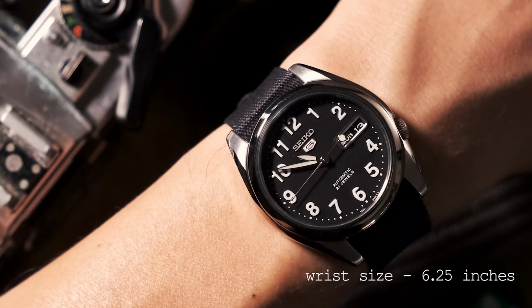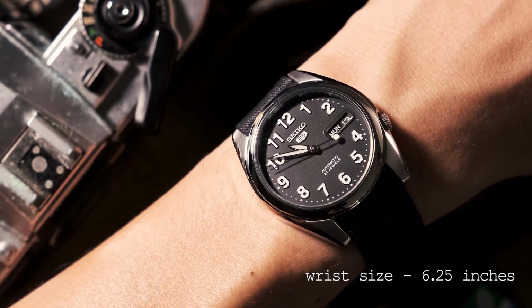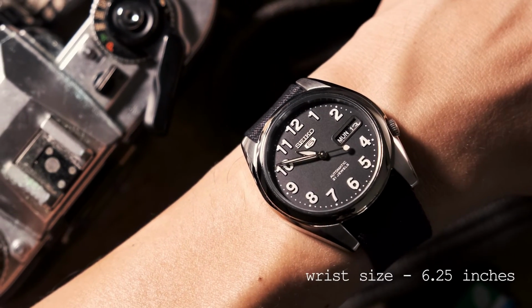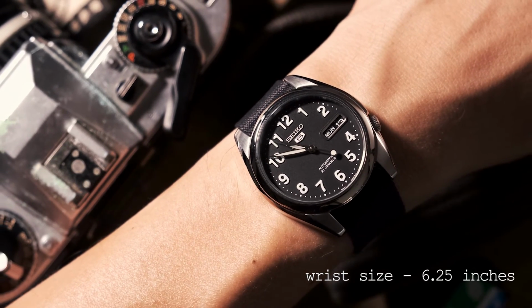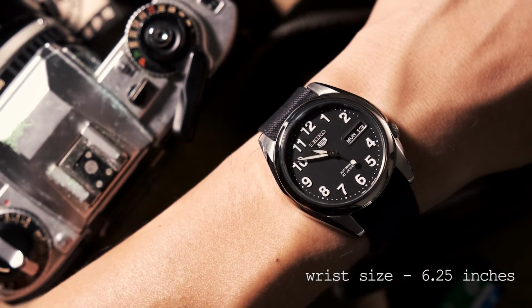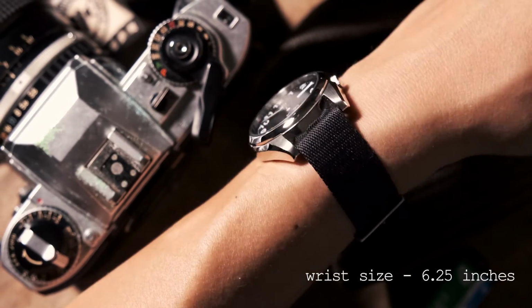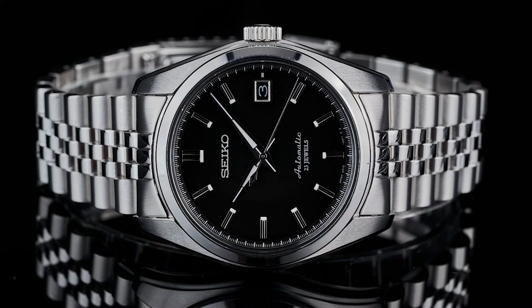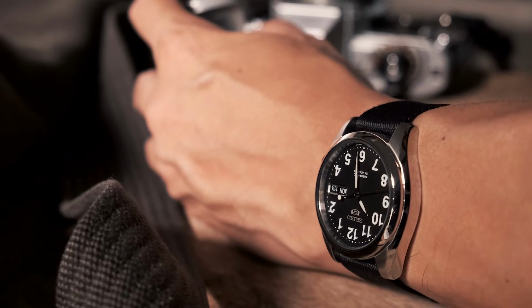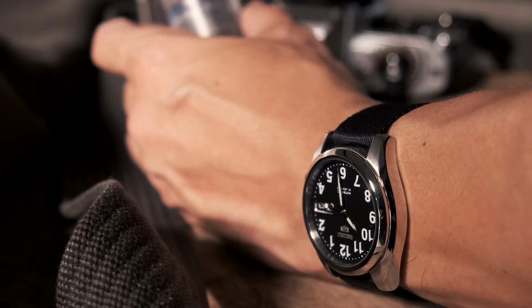These entry-level Seiko 5s powered by the 7S26 movement are no longer in production. These SNK381s in particular are getting harder to find at list price as of late. By its looks and reliability alone, I think this watch is easily one of the best bargain field watches from any brand at present. I've learned my Seiko lesson for not getting one of those SKX divers or SARBs before the prices skyrocketed in the reseller market. If you're a Seiko fan, I suggest you strongly consider adding this to your collection while you still can.